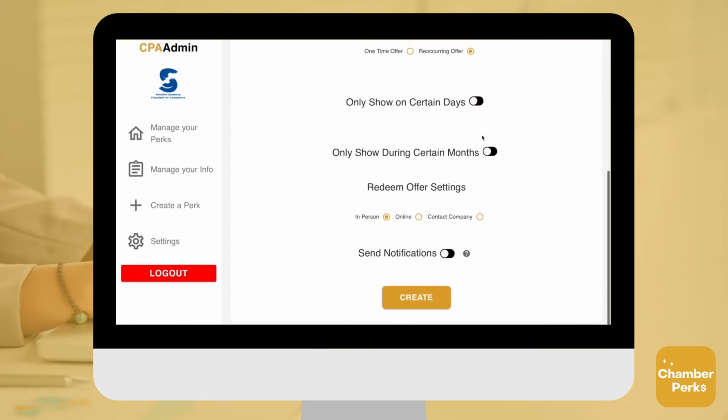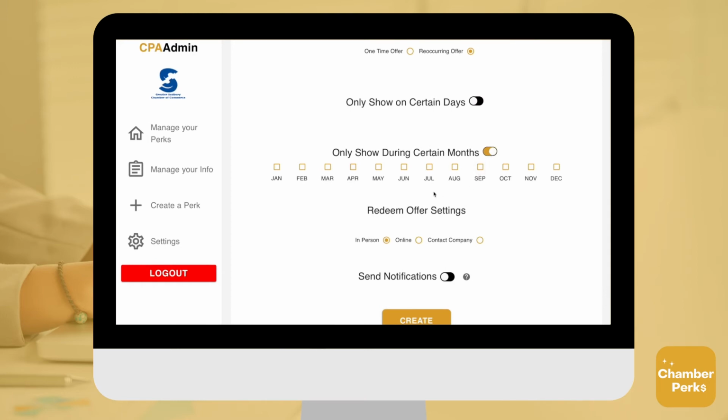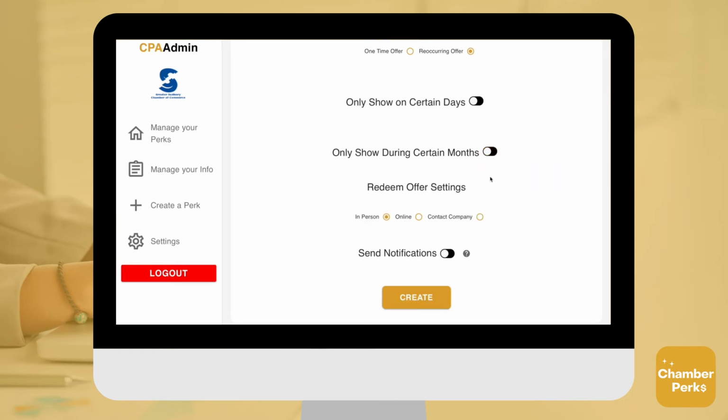When you go down to certain months, again, this feature allows you to run your perk around certain campaigns that you may be offering in your business, like sales. If you wanted to do a Christmas promotion, you can click on December. If you want it to be a New Year's offer and you want to extend it to January, you can click on there. If you're a seasonal business and want to increase sales in your off seasons, you can make your offers basically appear on whatever months you want. Otherwise, by clicking it off, it will appear every month.